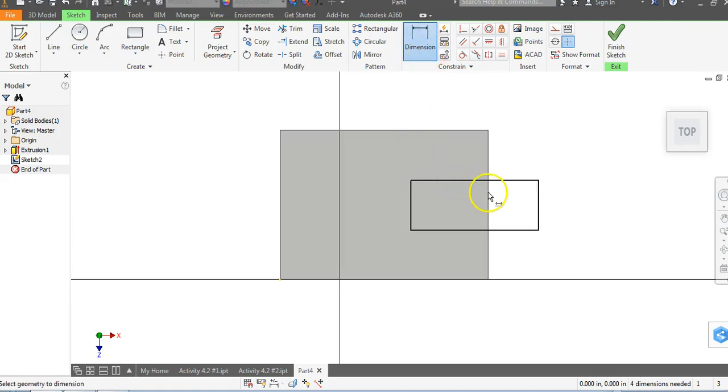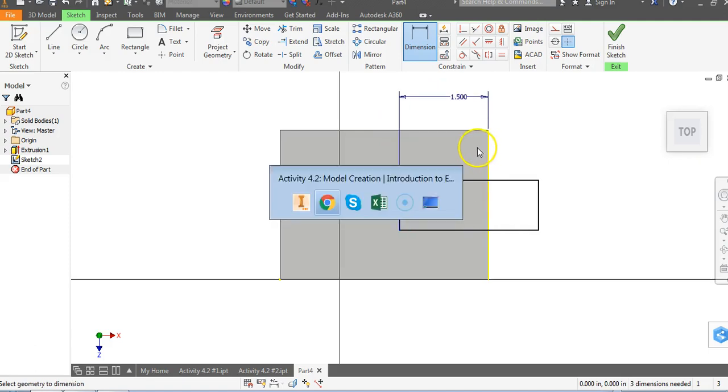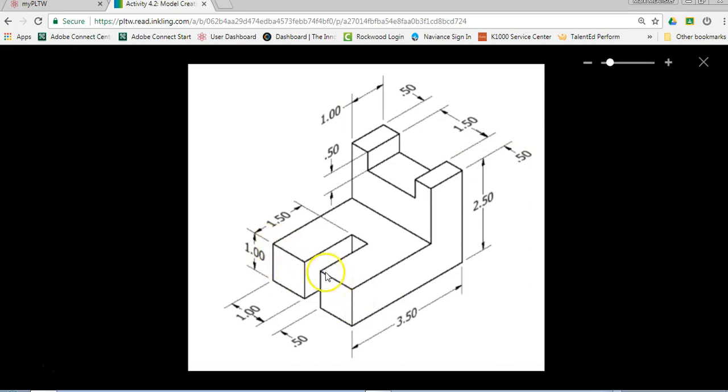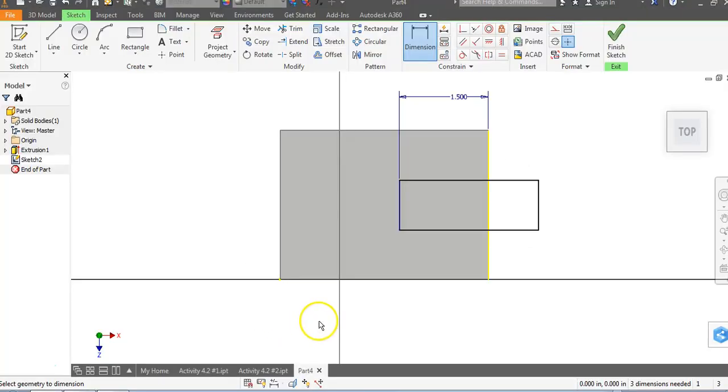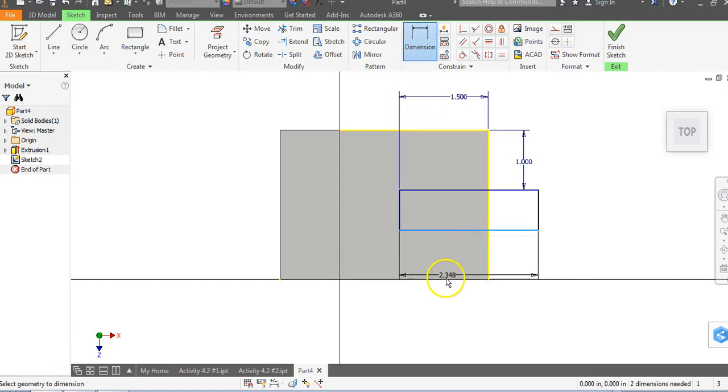Now we're going to go to Dimension. And we said that from this line here to this vertical line here was 1.5. And we're going to hit Enter. Now on the front, we said from the sides in, we're going to be a distance of 1. We see that right here. Let's go back. Dimension. From this line here, wait till it turns red for me. Dimension to this line here, distance of 1, and hit Enter. This line here to this line here, dimension. Sometimes it's whatever graphics card you have. I don't know if my graphics pick up on these lines. You can see that I'm right on top of them at times, and sometimes it just doesn't want to get along. And I'm going to hit Enter.